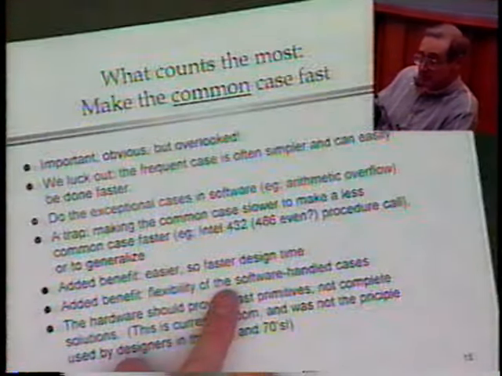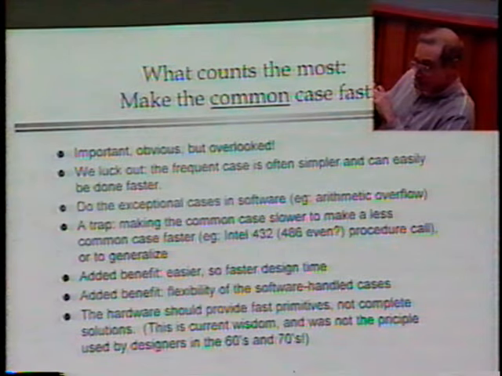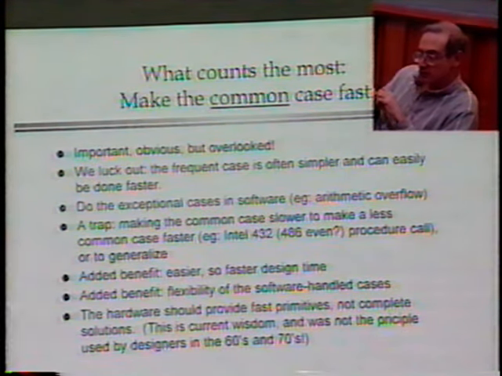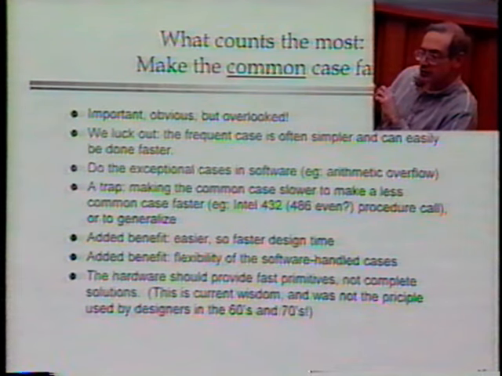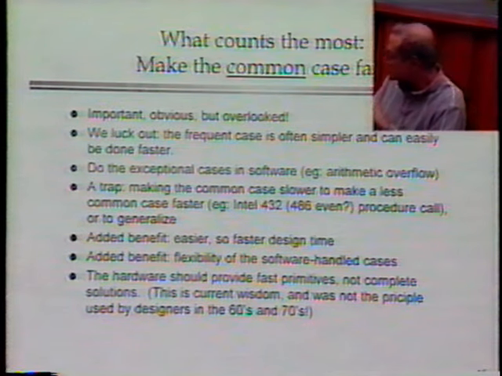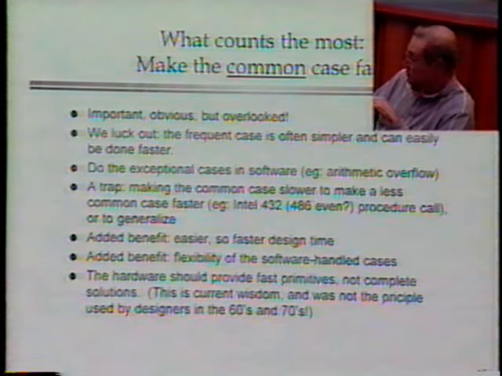As I mentioned, it's easier, so the design time is faster, and it tends to be more flexible. The idea, and it gets back to the current fad in doing RISC chips, is that the hardware should provide fast primitives, and everything else, if possible, should be done in software.